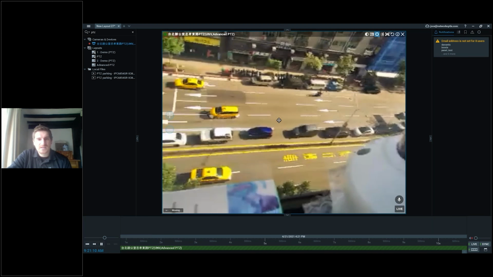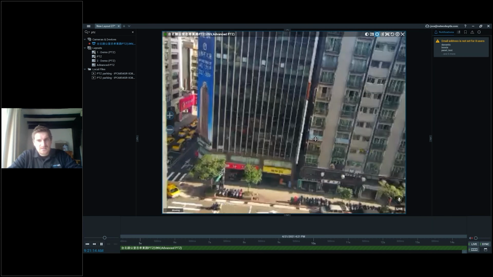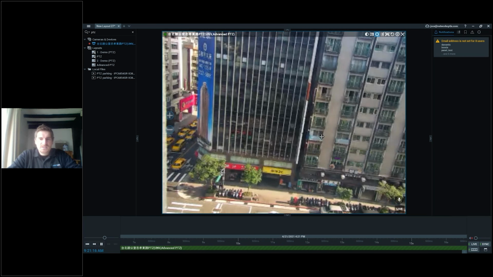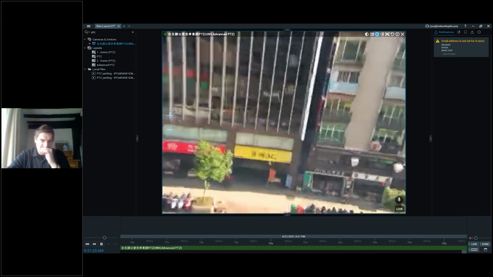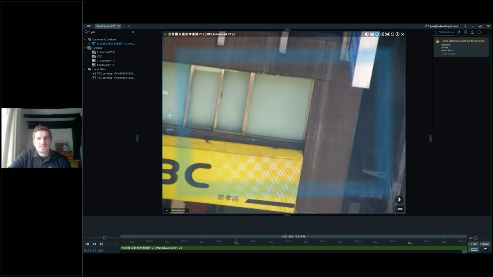So it gives you keyboard control for it. And then if you hold down the shift key, you still have your advanced PTZ controls for advanced PTZ functionality. So like I said, this was a requirement based off of a few people that wanted traditional style PTZ controls.